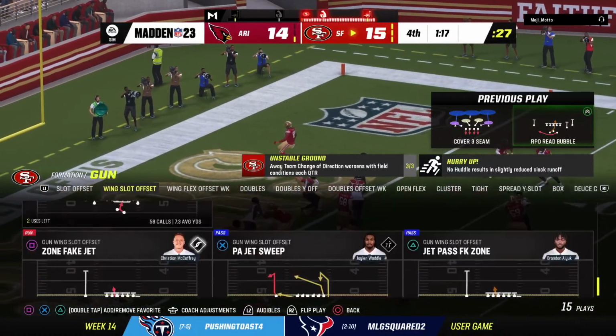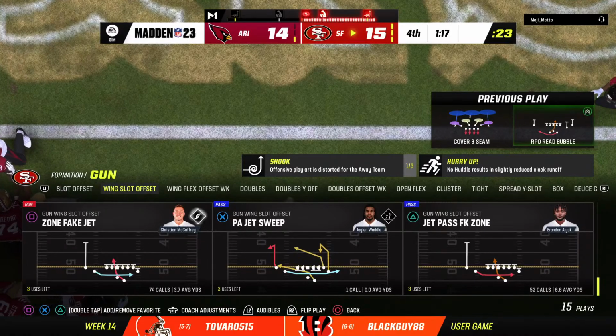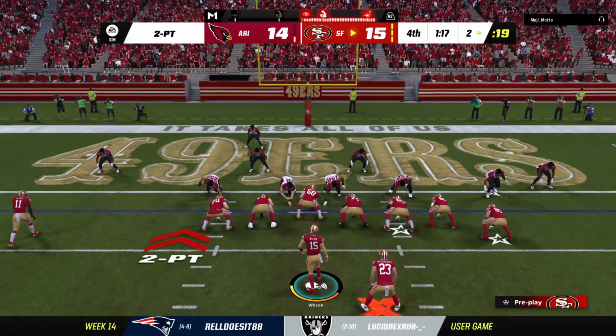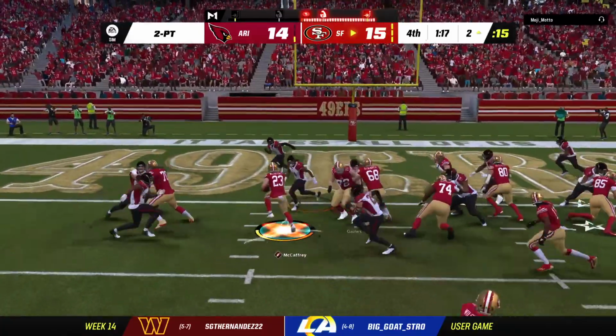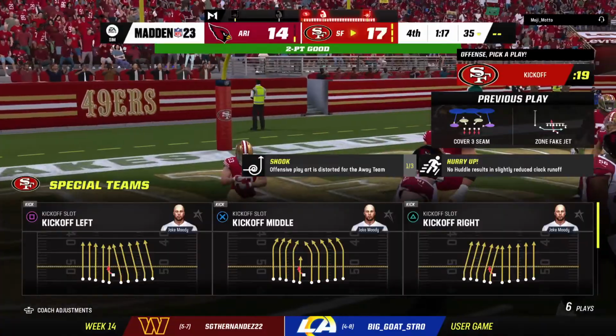You get down this deep, Charles, you hate to settle for a field goal. They roll the dice on 4th down, really just hoping to get that first. But as it turns out, they take it all the way into the end zone. You mentioned that they took a little bit of a gamble there. Think about it this way. Most teams throw the ball in this situation in the NFL, so they really gamble with a running play, and boy, did it pay off.